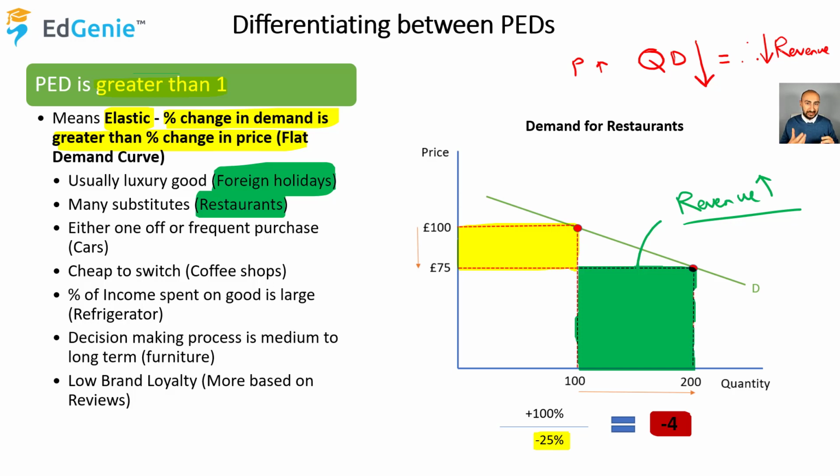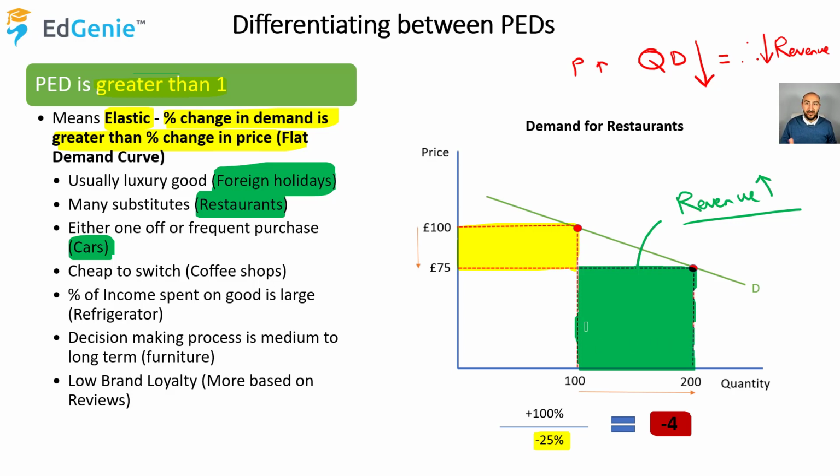Price elasticity of demand is also elastic, especially when it's either a one-off purchase on one side or a relatively frequent purchase. So we're talking about cars. If we're buying a car, and obviously there are quite a few car brands out there, if we want a particular brand, let's say Mercedes, that's my favorite, a Mercedes A-Class in London, or in one dealership, it's the same A-Class compared to another dealership. If the price of one drops and is cheaper than another dealership, then demand for the cheaper dealership is going to be much, much higher.